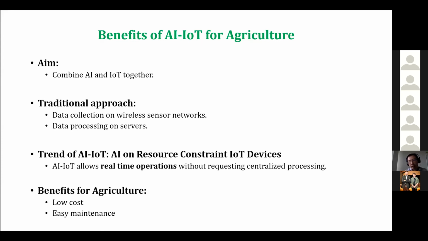Simply speaking, every device does not need to send, for example, an image to the server to make some detection. Every device can do this image processing, image recognition by itself. That's the purpose. If we have this system, the benefit is also very clear. Low cost and easy maintenance, because we don't need to use a very large server to process all the data, so the cost is low. And because there is no large server, we don't need to deploy many models to recognize different data. So the complexity on the server will also decrease. It is also easy maintenance.